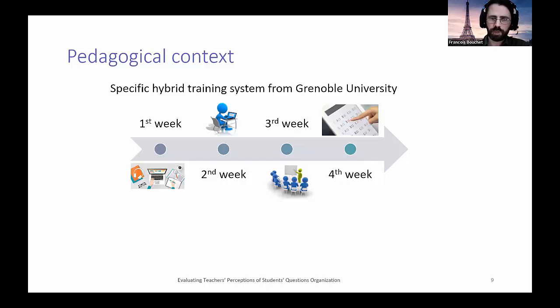the same room. That's when the teacher is using the email that he has received with a summary of all the questions asked by the students in his group. He's supposed to select some in the order he wants, and maybe not all of them will be answered, and they will give an answer to those questions collectively. And finally, in week 4, which we are not going to talk about here, the students take a test and they train on the course and do a correction again collectively.